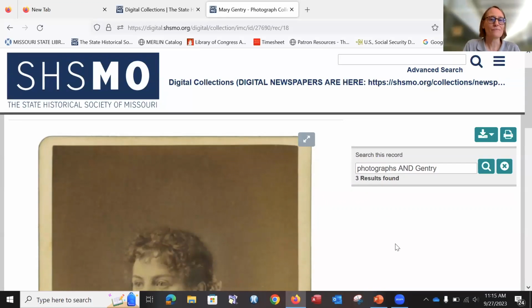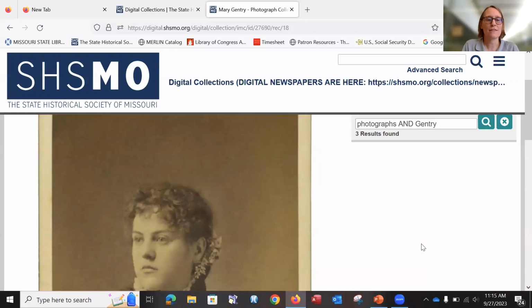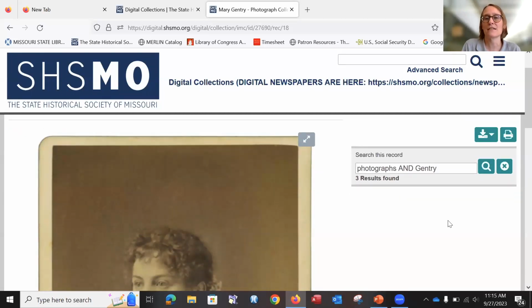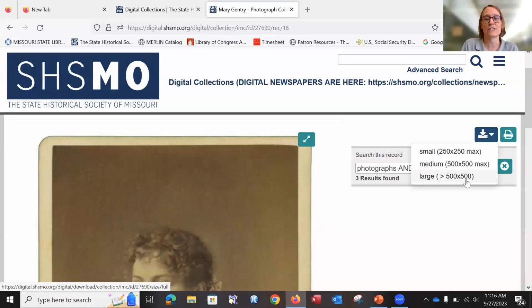I also want to show you how to print from here. The print and download options are a little counterintuitive. So if you want to print a single item, you probably want to download it first. The print option, it kind of formats it strangely if you just are looking at a single item like a photograph. So what you're going to do is go to the download option here. You can download it a pretty large size, actually. We have those settings so that people can download a pretty high quality image. I'm not going to do that right now, but you can download, and then once you've downloaded it to your computer, you can go ahead and print.